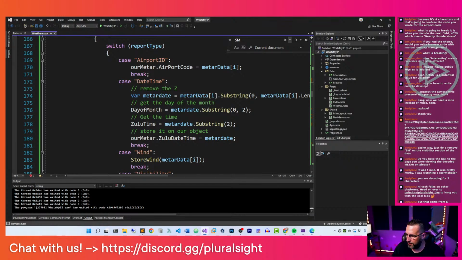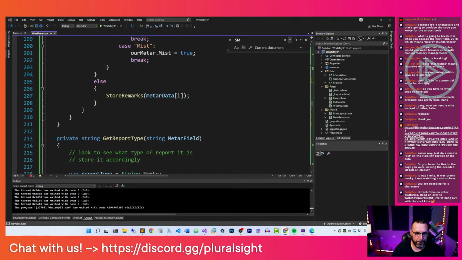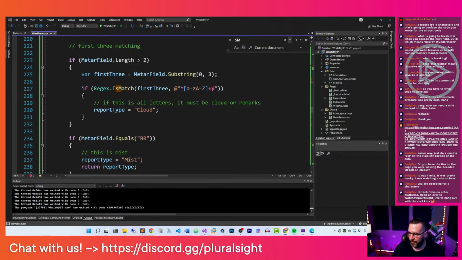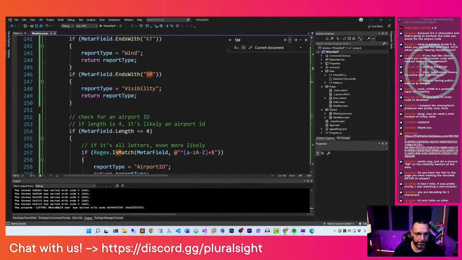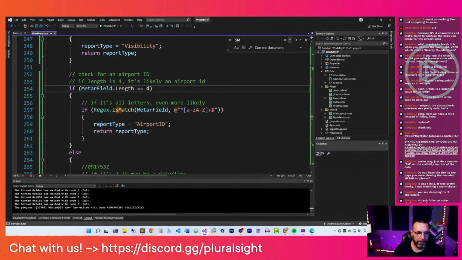What is it going to break when you decode the next field? VCTS, which means nearby thunderstorm. I'm going to have to check for that, because you're right. It's 4 characters, and it's going to confuse the code. That is correct. It's going to confuse it with an airport code. So if the length is 4, it's likely an airport ID.